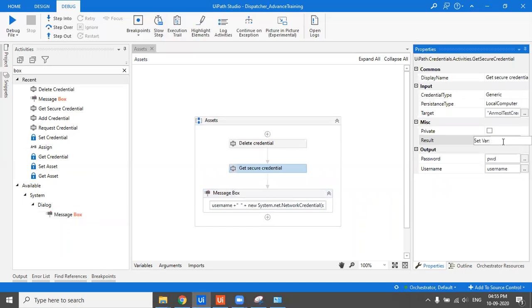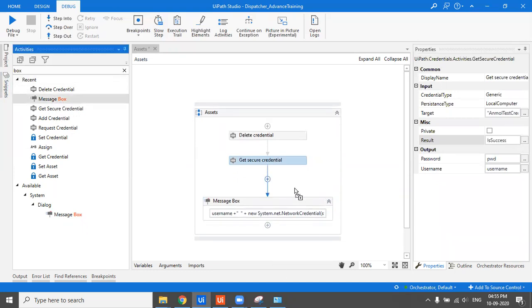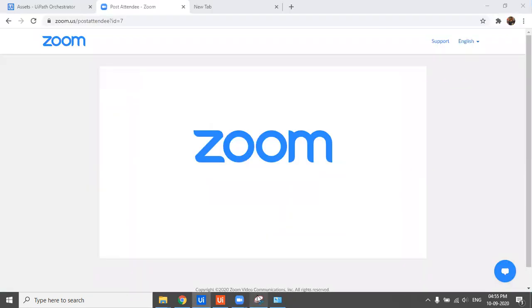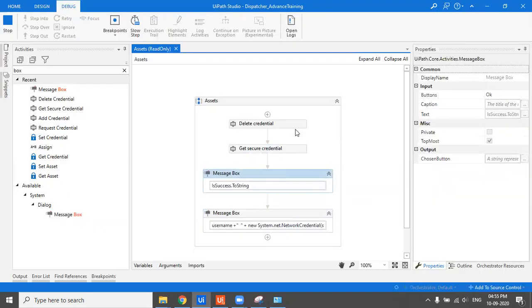So if we see is success, and now if we drag in a message box to show whether is success is true or false, we'll get to know that it's false if it does not exist anymore, because we are first deleting that credential from the credential manager.